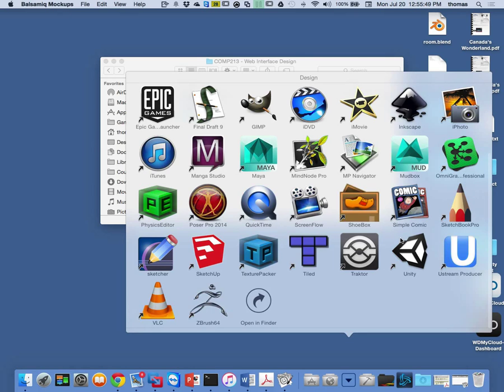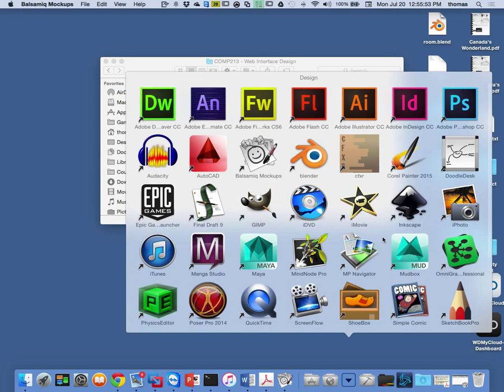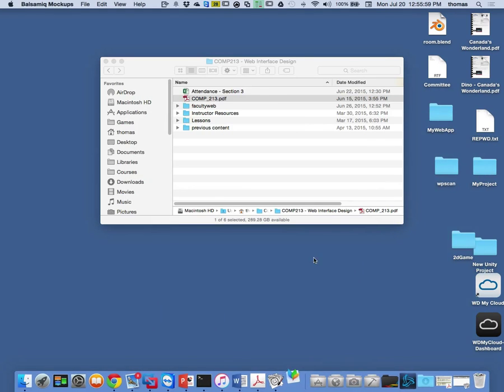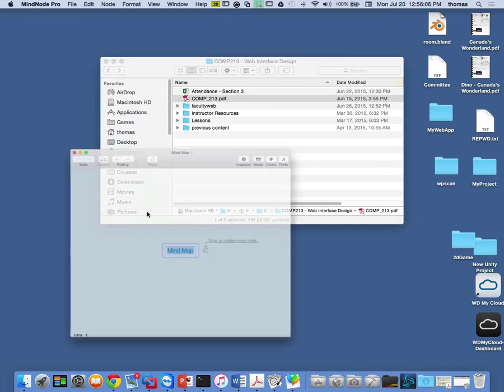What I want to try and do is, when we come together, we have a plan and I start looking at different things. If you notice, I use the Adobe products. You can certainly use any one of them. You can certainly draw stuff, but MyNode Pro is another piece. I'm just going to make a new document in Documents. Let's call it a new document.